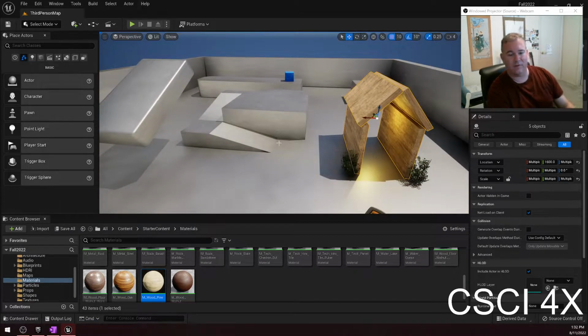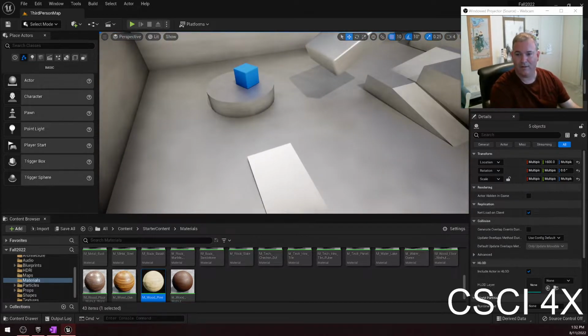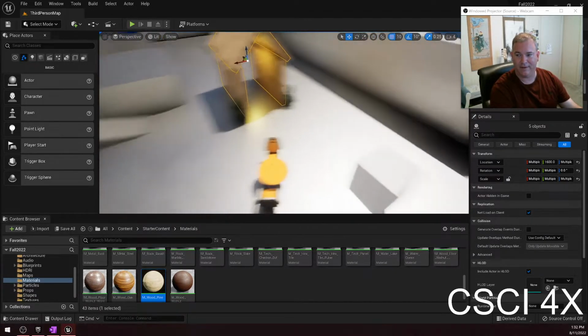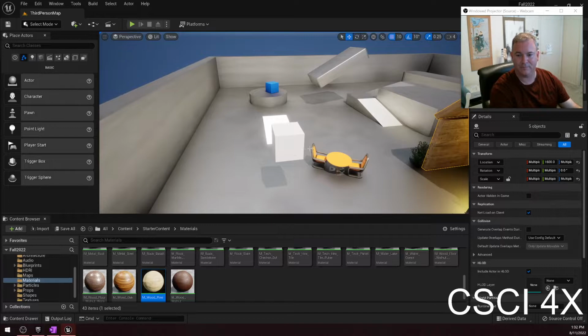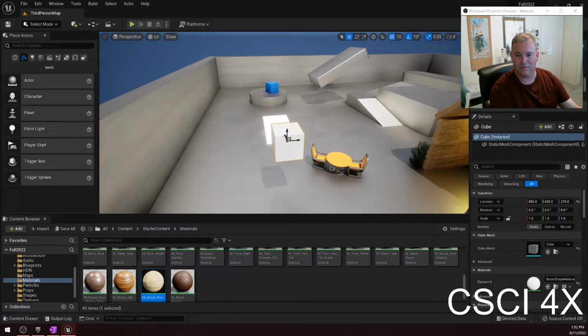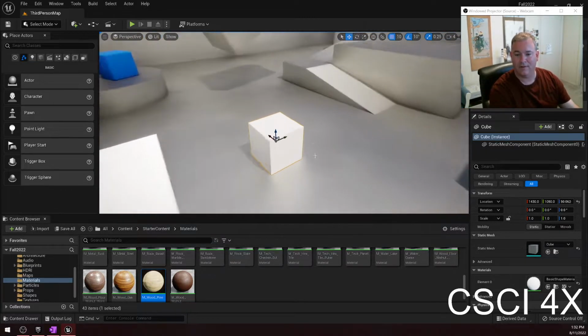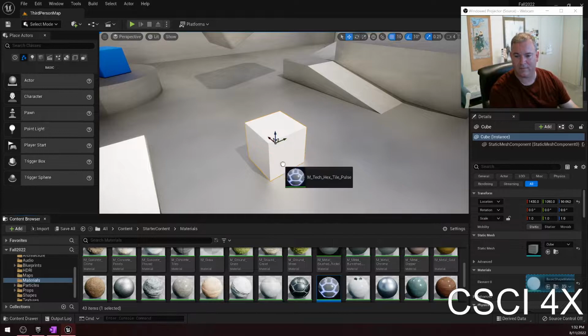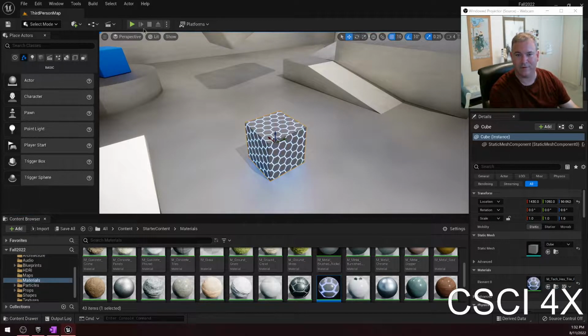Okay, so let's show you how to do some coding. All right, you guys ready for this? Let's make it so that things happen. So let's see what we got here. We got a box here, and snap it to the ground, and we will make this box some sort of cool futuristic material here.